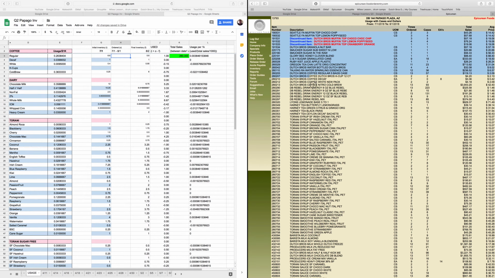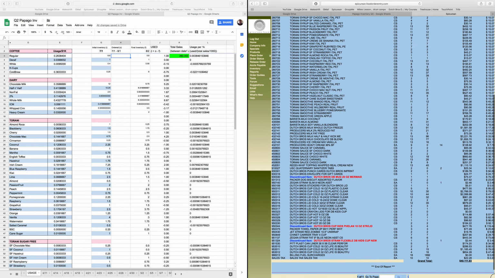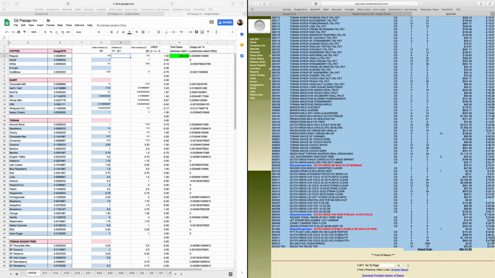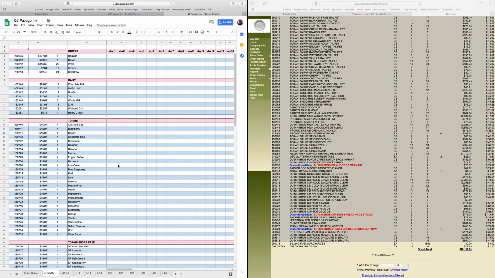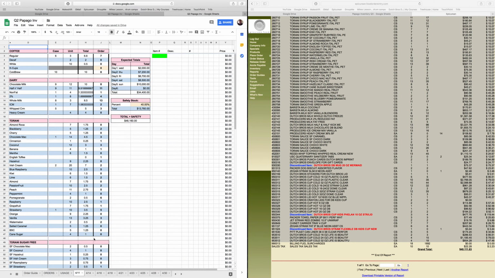So we have to copy this whole page, and you just want to go to the last product that we ordered, which is going to be Life is Beautiful cups on here, and paste that into whatever blank order column you have. So I'm just going to use day 1 and paste it in here, but in order to do that, I've got to paste it onto my first inventory order.